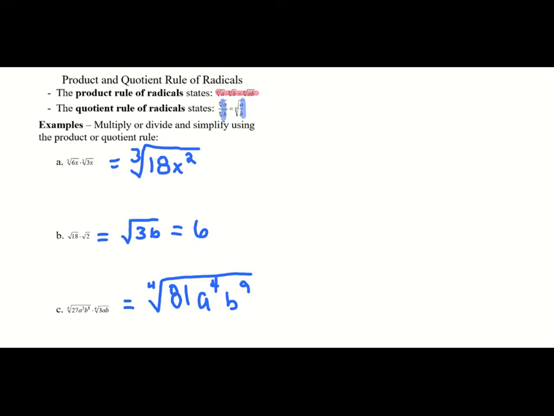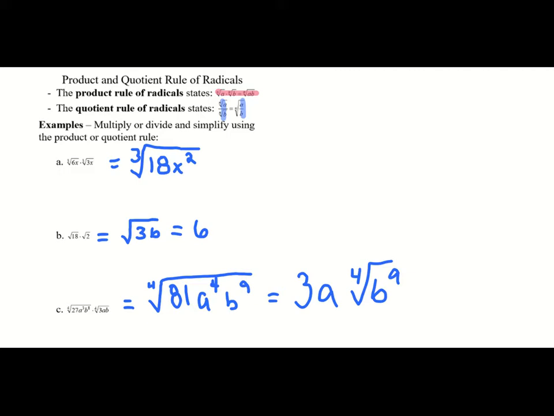Now, if we are looking at that, I do have a couple of values that could be simplified here that are perfect fourth powers. We'll talk about the b to the 9th in the next section, so I'm going to leave that as is right now. But I know the fourth root of 81 is 3, and the fourth root of a to the fourth is a, because 4 goes into 4 one whole time. Right now, all you guys know would be to leave it like this, the fourth root of b to the 9th.